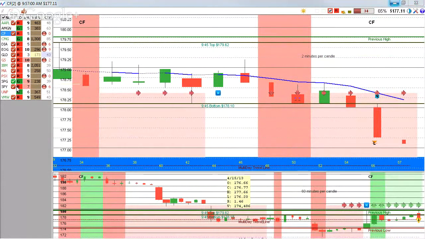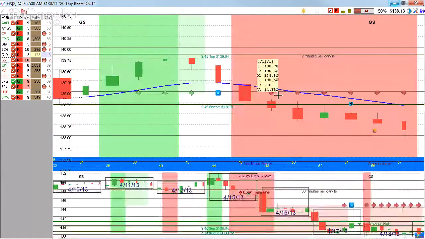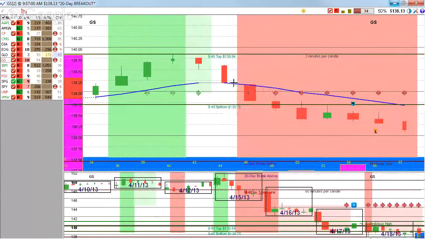And so now, if the market was really, really red, these stocks here that it's pre-selected, there's probably a good one here. So here's Goldman Sachs. We'll just look at that. It's got slope. I'm going to turn on our exceptional volume, but it didn't have great volume. That's these histogram bars at the bottom. There was big volume here. You can change the colors. I just make it fuchsia so you can see it. It stands out.